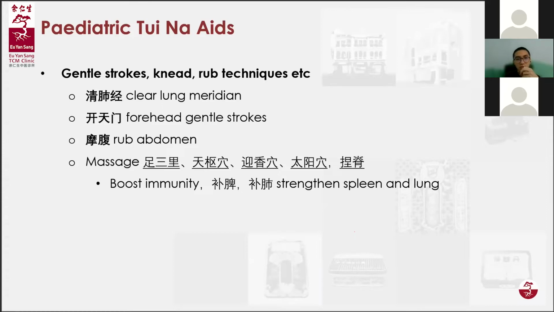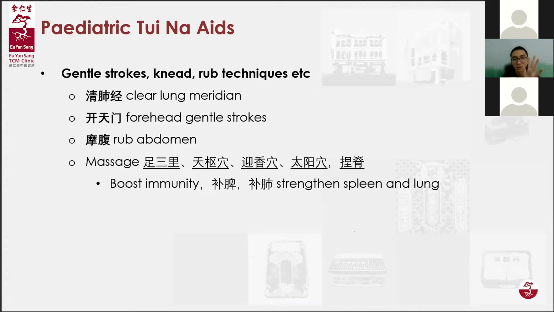So I think this is almost the last part. We have this pediatric tuina. So little kids. Okay, let's talk about the 肺经. So 肺经 on the little kids' hand is the fourth finger. Okay, the ring finger. So clearing. Okay, so there are two. Not two. Okay, maybe three.